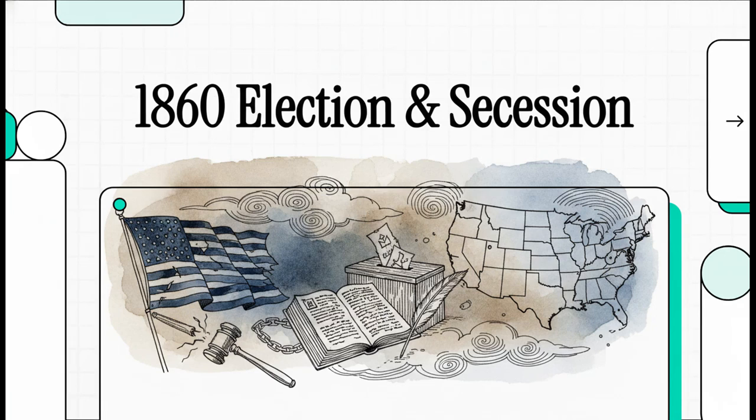We are literally stepping back in time to a moment when the United States completely broke apart at the seams. We're talking about the election of 1860 and the road to secession. Just imagine a time when tensions were running so incredibly high that a single presidential election didn't just spark some angry debates, it actually caused half the country to pack up and leave. So, let's dive into the what, the why, and the how of this absolute defining crisis in American history.